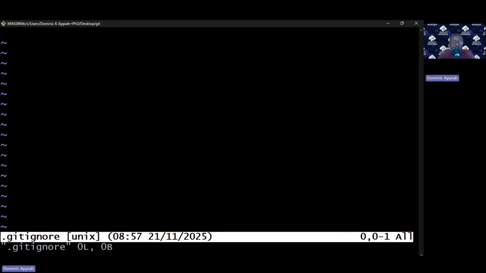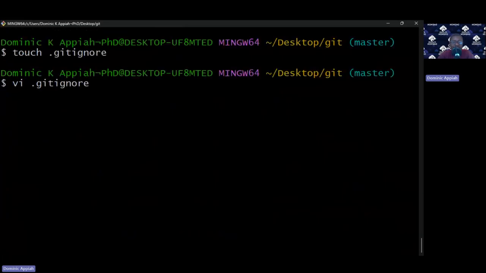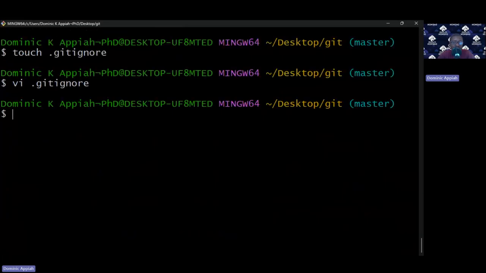You see Vim has opened up, and when you press i to insert, you may indicate the things that you don't want it to keep here, the API keys, your secret passwords, and all of those, right? When you are done, you press escape, then colon WQ, then it saves it, right?